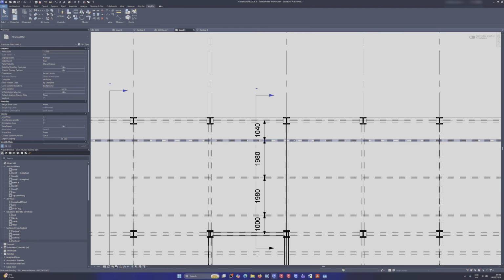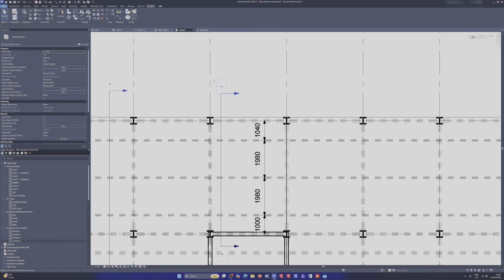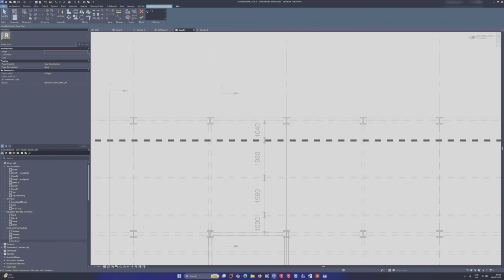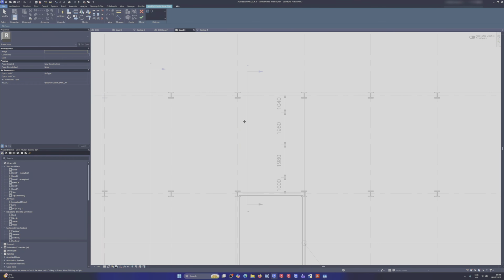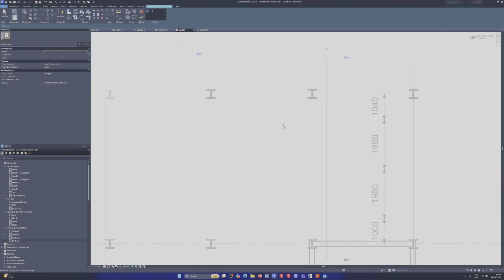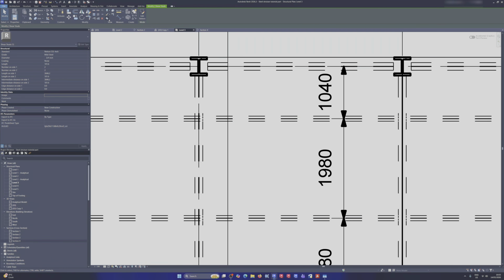So now let's draw in the shear studs for our composite slab. Go to the steel tab over here, and under the bolts drop down, just click on it and select shear studs over here. And let's select the beam, and let's draw the area in which it will be applied. I'll just do it from primary beam to primary beam. So let's just draw it like this.